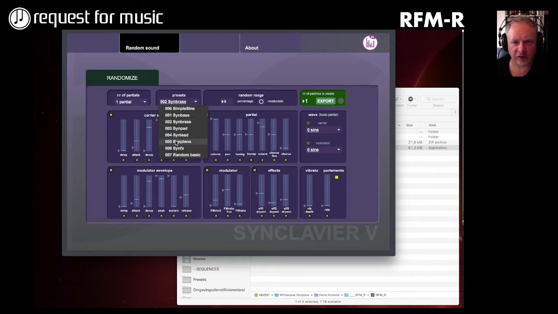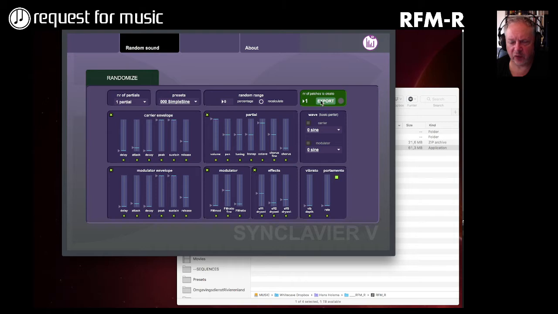And if I go into syn lead, it'll probably have hardly any attack, whereas it will have more sustain and not too much release, because you want the sound to stick with you when you press a key and hold a key. So that's the kind of settings that you use as a basis from which you're going to randomize.